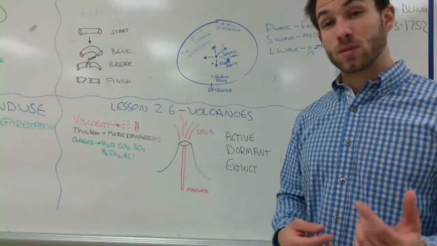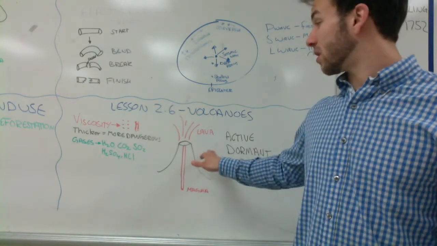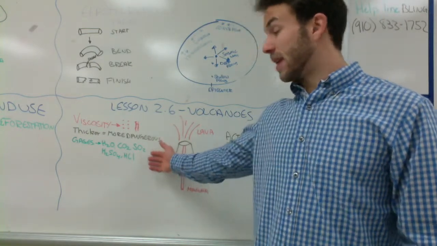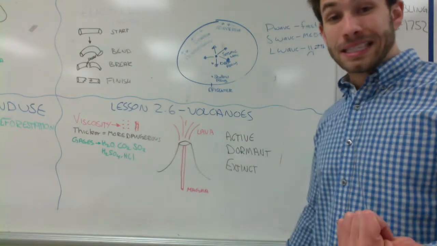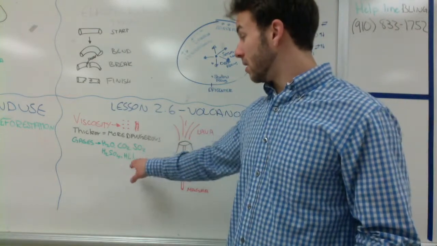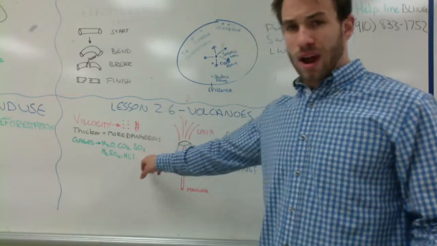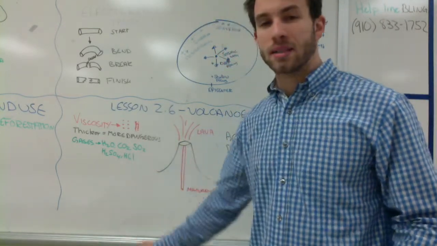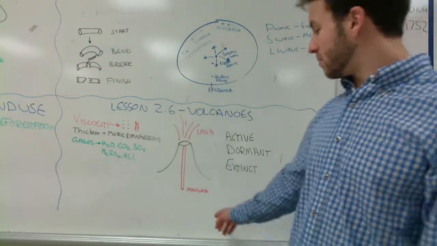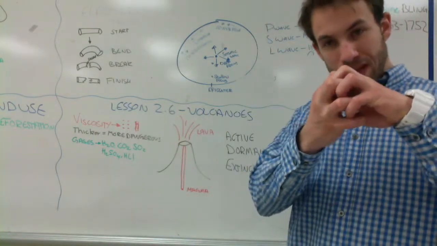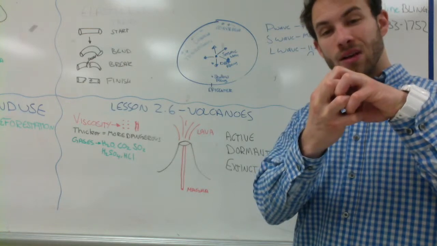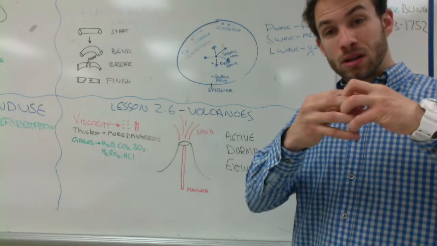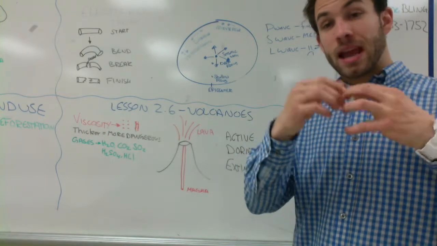And that's important because when we look at the dangers associated with volcanic eruptions, we see that this magma underground has a specific set of gases that are trapped in it. So we have steam, carbon dioxide, sulfur dioxide, sulfuric acid, and hydrochloric acid. Those are all gases that are trapped within this magma. And the thicker the magma is, the tighter the gas is held as well. The more energy it's going to take to pull apart that magma for the gas to be released.